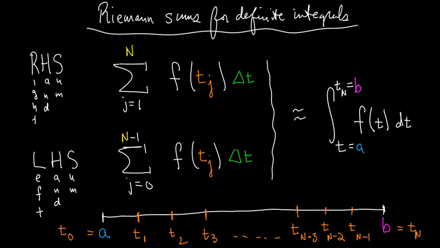Hello, so in this video we are going to go over Riemann sums for definite integrals. You've seen in previous videos that the definite integral is a way to give you the area under the graph of a curve, but if that curve goes underneath the x-axis, then the integral is going to give it a negative weight, and so you don't get the area in that case. So in general you get this notion of a signed integral for the definite integral. Of course, if the function is always positive, then the integral is exactly the area under the curve.